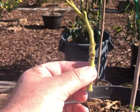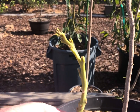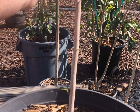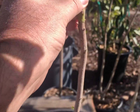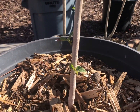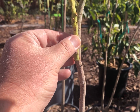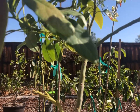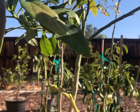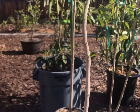So here is the scion that we're going to use. Lots of buds coming up on it. That'll focus in there. So I'm going to find me a location on this tree that'll get us in about the same width. We're too wide down here to put it on. I think right around this area, give me about a foot above ground level. And so let's clip this tree up. Even though it's a nice growing seedling, it's years away from doing anything on its own. So let's clip this and start the grafting process. We'll take a look at that.